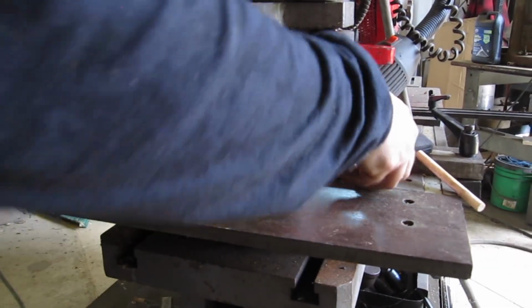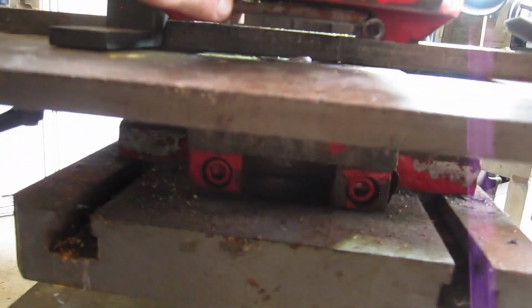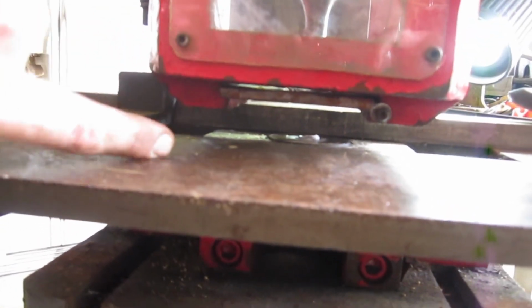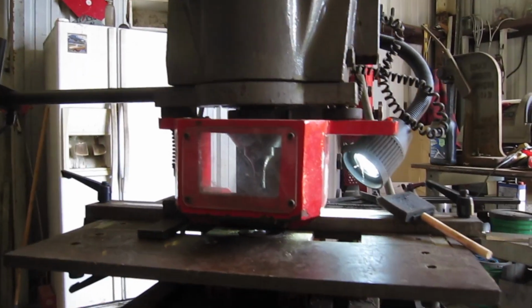I need to change my limit a little bit. See how my plug down there keeps picking up or not going all the way through? I'm not going through far enough, so I'm gonna put this thing in jog and reset my limit switches to make sure my punch is going down far enough.